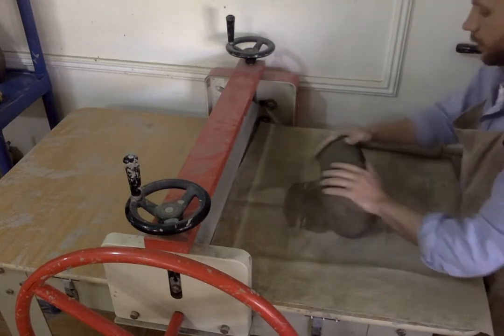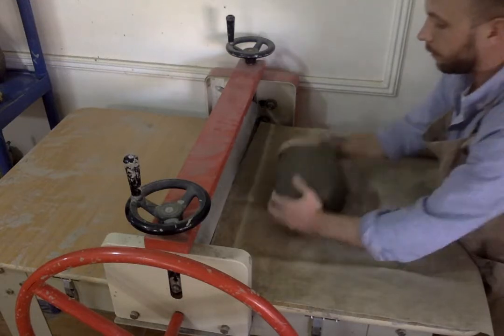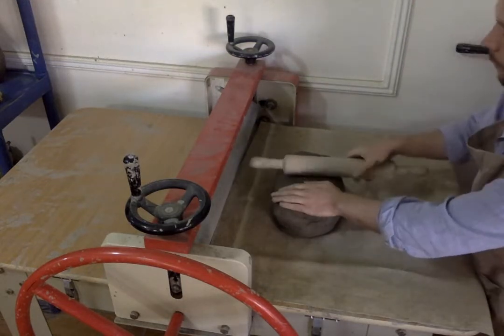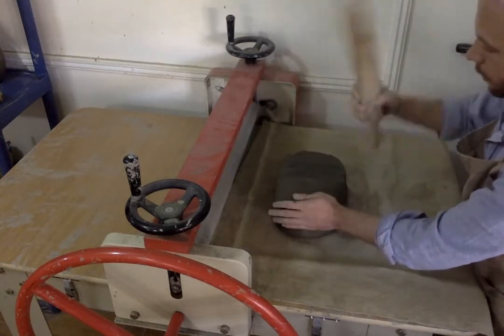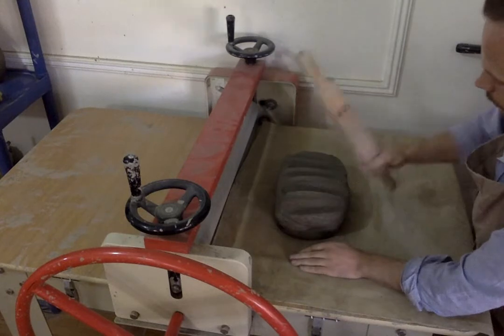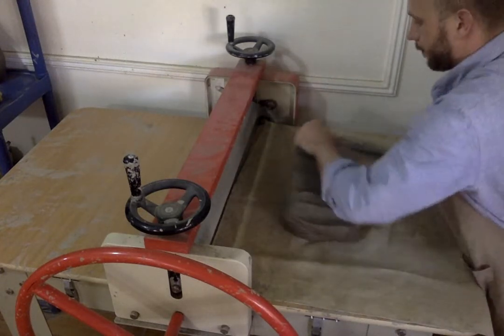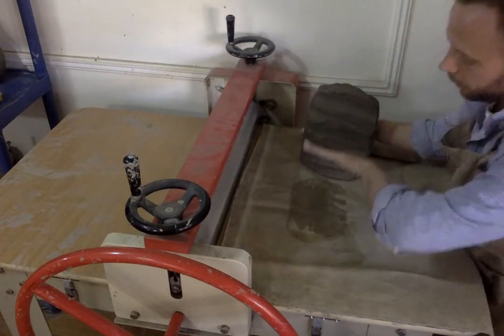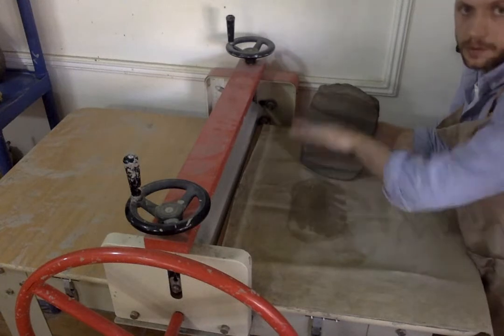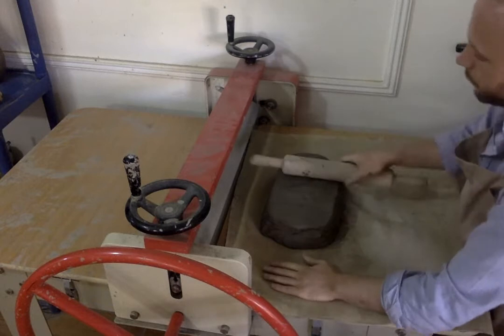Now, the wider my clay is going to go, the more clay I'm going to need if I'm going to get an even piece, okay? So I turn that over to keep it from being overworked on one side. Also, when I throw it down, I can throw it at an angle so it folds down, so it actually stretches a little bit as well. So it saves me some work.